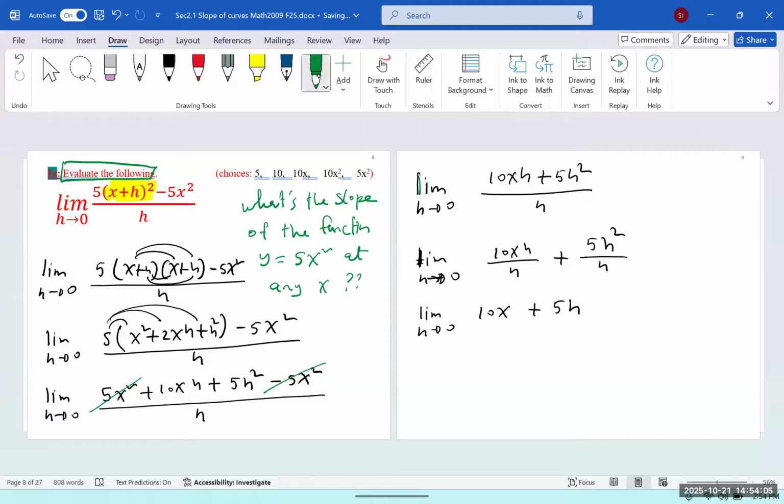And then we work with the limit. So what does limit mean? Limit means we can substitute h with the limiting value if we don't have any problem. Before, we could not substitute h with the limit because then the denominator is 0 and everything becomes undefined. So we cannot substitute the limiting value until there is no problem. Now if you substitute h with 0, we don't get anything invalid. So this time we substitute h with 0 and we get 10x plus 5 times 0, which is 10x plus 0, which is 10x.